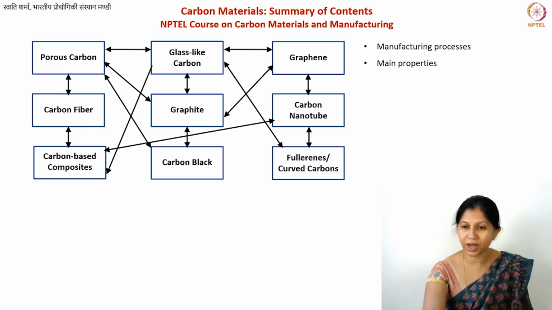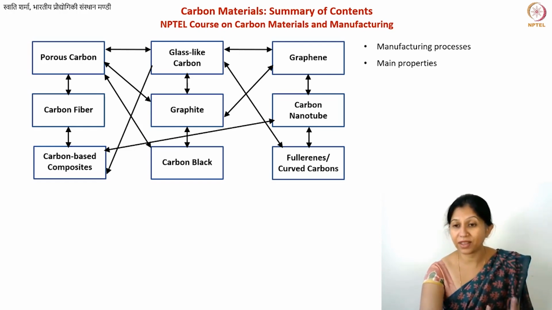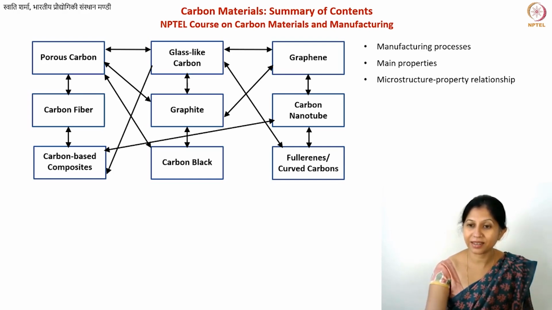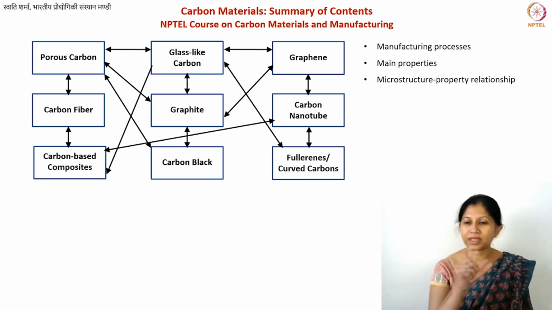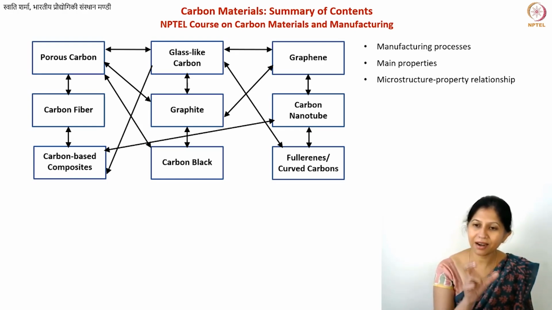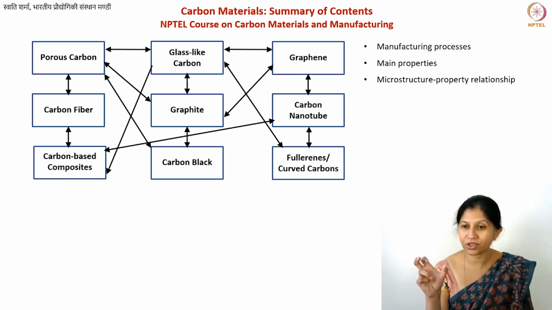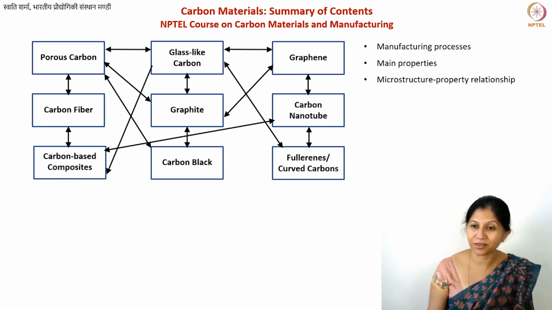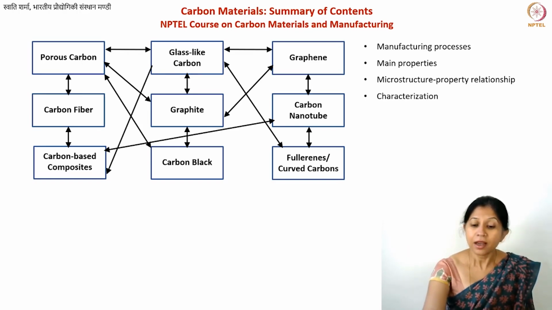What was more important for us is to understand why we have these kinds of properties in our material, and how microstructure and property are related. Actually, I should have written process, microstructure and property, because the manufacturing process influences the microstructure, and then microstructure in turn influences the properties of a certain material. This is something that we have learned in this course.